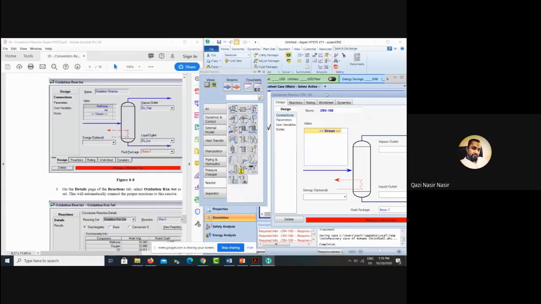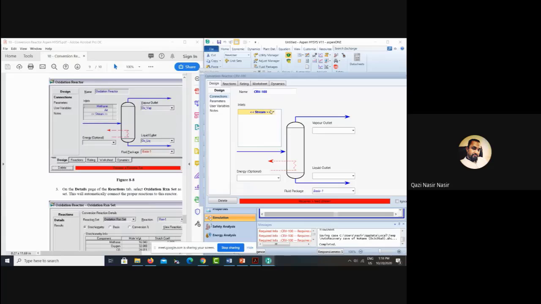Here it is very important that the inlet streams have to be in sequence. You know that your first reactant is methane, so you add methane first. If you click here, it will show you alphabetically, but the first has to be methane, second has to be air. According to your reaction, methane is your first reactant and air is your second reactant. After you add this, you need to click here and add vapor. I can call this one vapor, and I can call this one liquid.